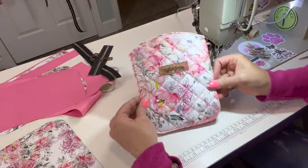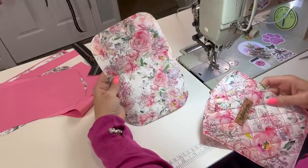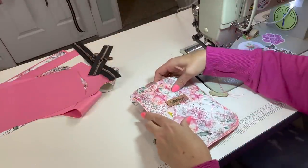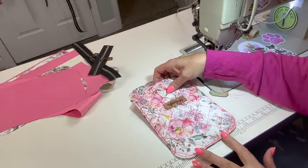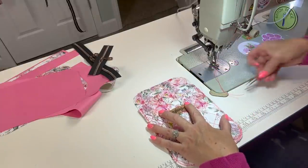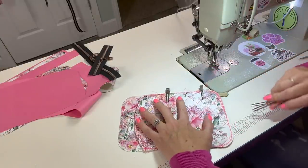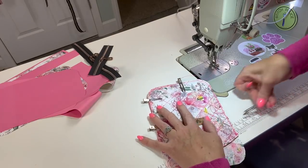Okay, so that's my front pocket. And then I'm going to take my exterior front piece, and we're gonna put those right sides up together, and we're gonna baste our pocket on the three sides. Okay.